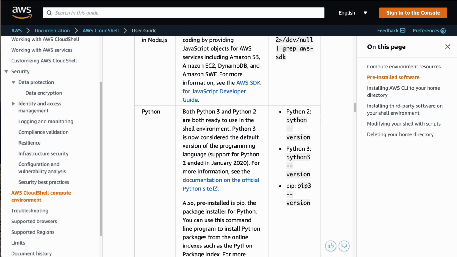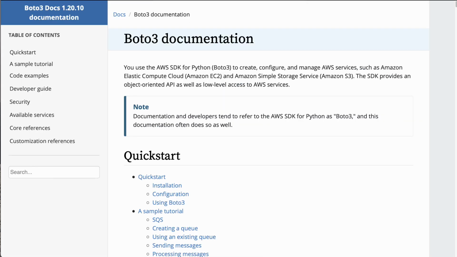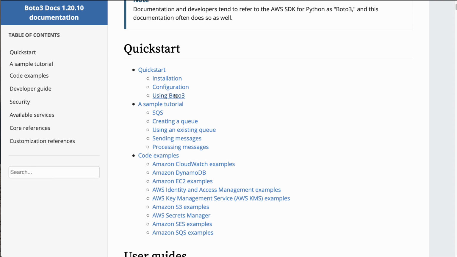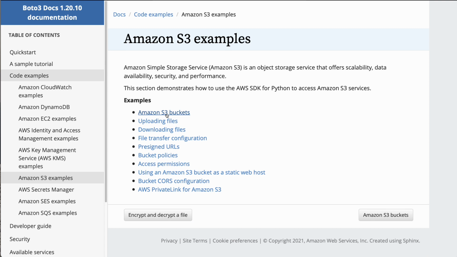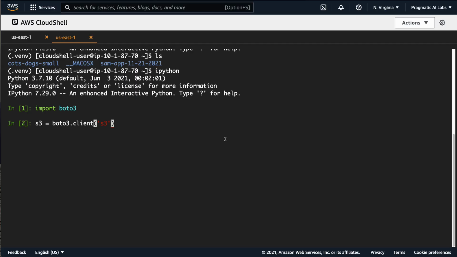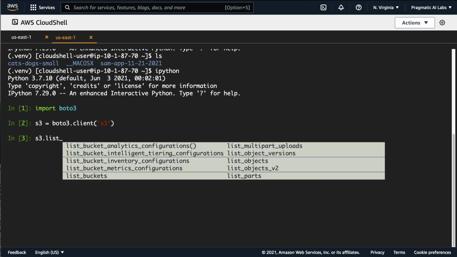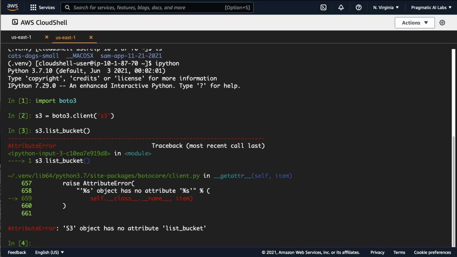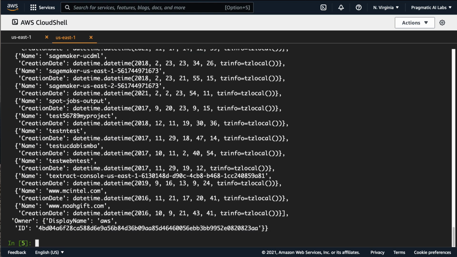So how would we do this? Well, let's go ahead and take a look at the Boto3 docs, and let's just play around with something really simple. I think a good one to play around with would be S3. Let's go through Amazon buckets. You can see here, this is probably one of the easiest ones. Let's make a client for S3, and we type in s3.list_buckets. There we go. And it has no buckets. There we go. And we can list all my buckets in my environment. So I could also start to programmatically build out these little scripts using Boto3.